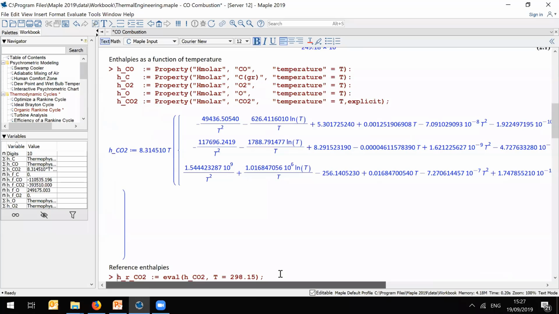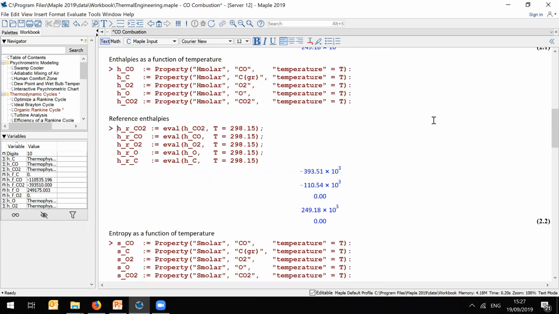So it's not just a black box, this is the actual equation that Maple uses. It's a high accuracy curve fit of experimental data, and this curve fit was actually supplied by the NASA Glenn database that I mentioned earlier.